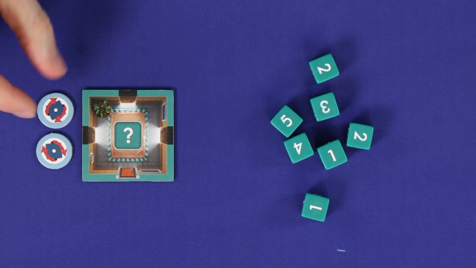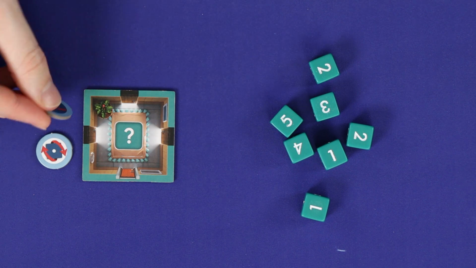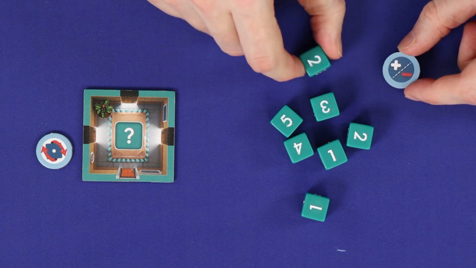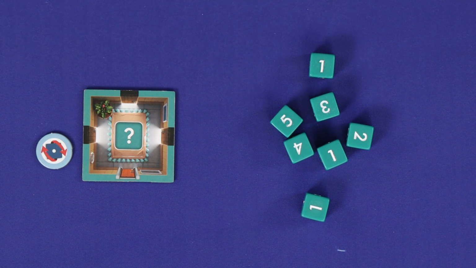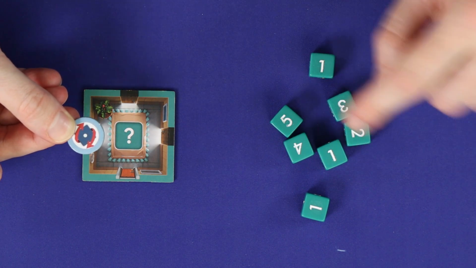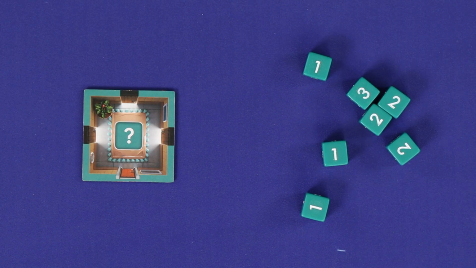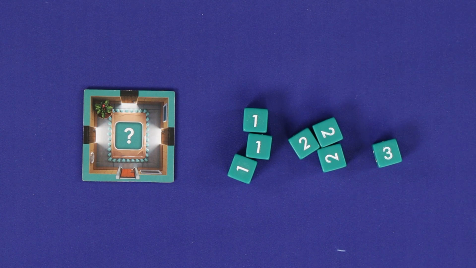Next, you may choose to spend any number of your inspiration tokens. These are double-sided tokens. If you spend one, you can choose to use this side, adjusting the value on any single die up or down by 1. And do note that you can wrap a 6 around into a 1 or vice versa in this way. Or you can spend it for this side, choose any number of the dice that you just rolled, and re-roll them again. Now choose any single number which you've rolled at least once. Here I could choose 1s, 2s or 3s.